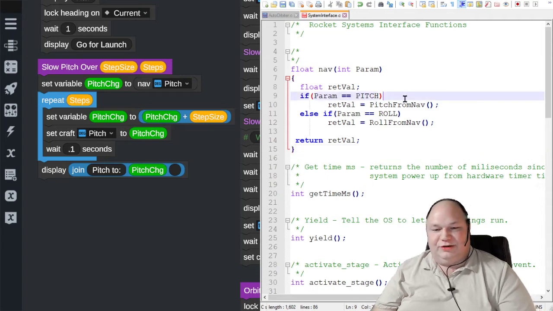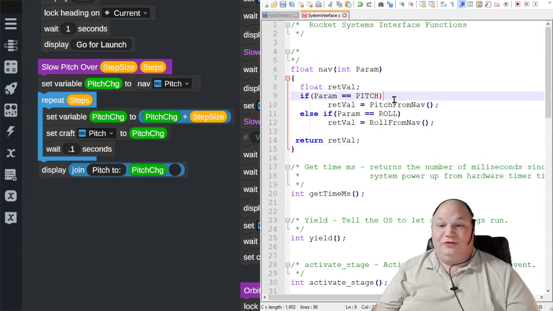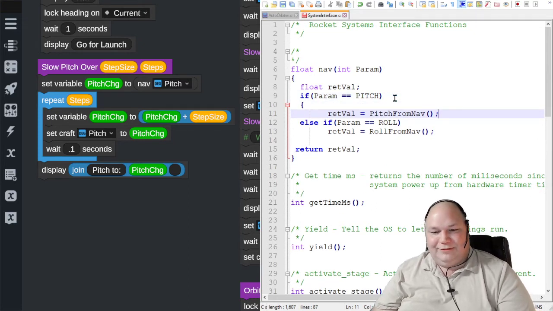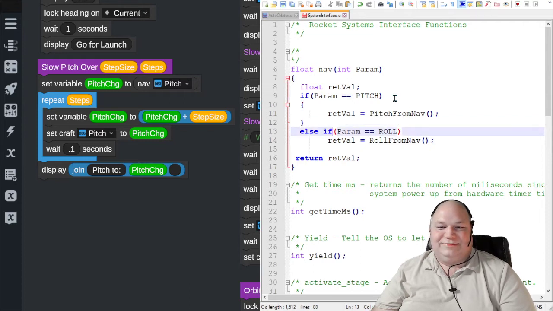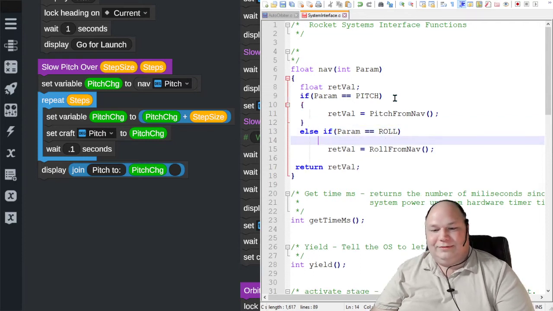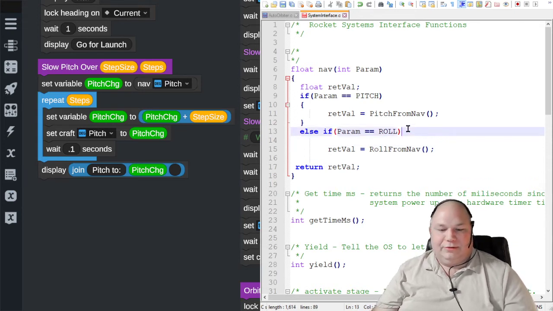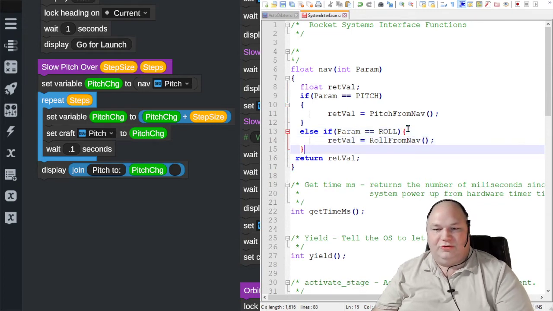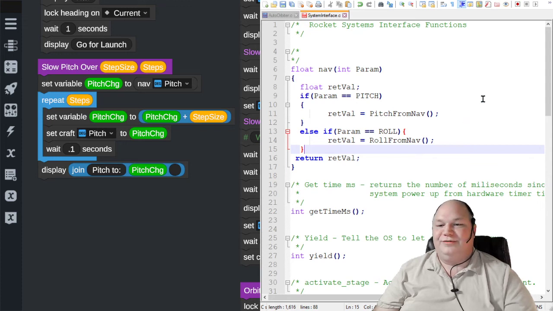Now, another little tweak of the C language. If you want to do more than one line inside an if or an else statement, you need curly braces. The curly braces help guarantee that you're only doing that segment of code that you intend to do. You can get away without the curly braces if it's only the next line.